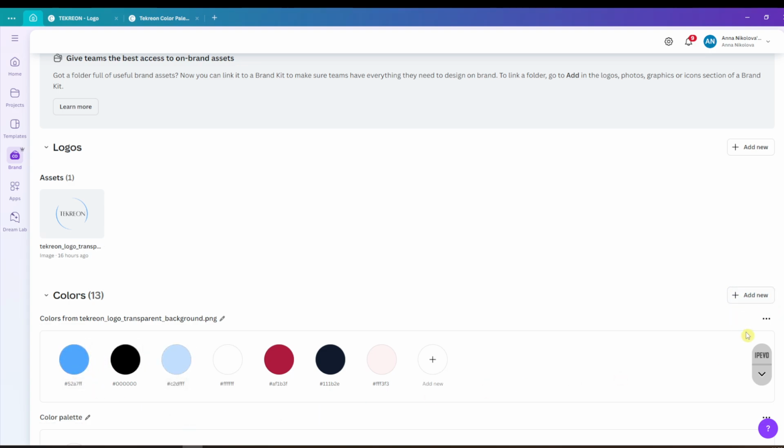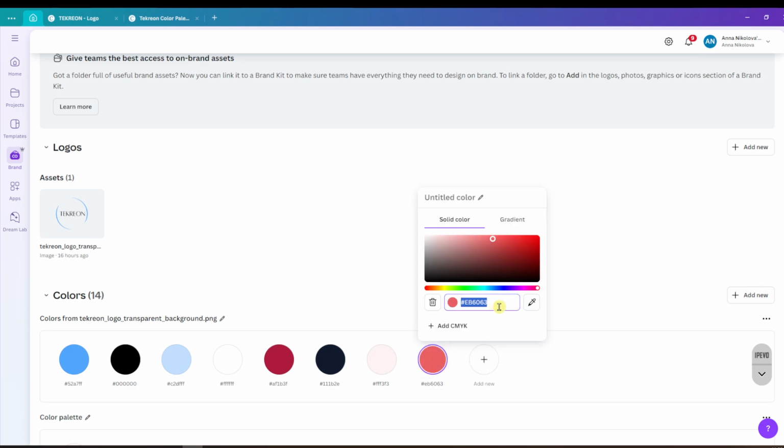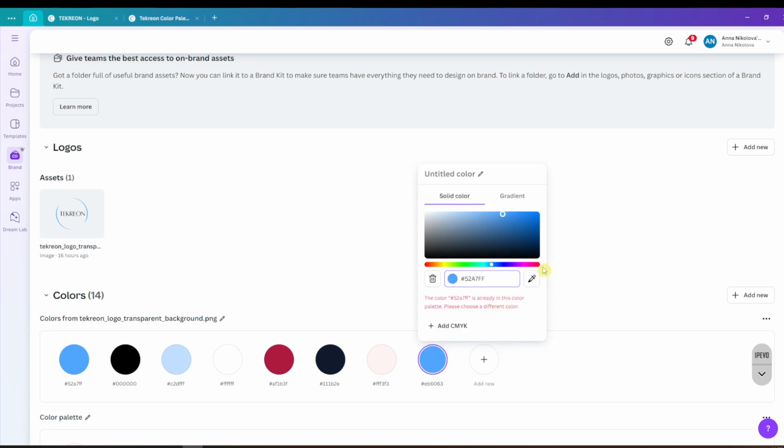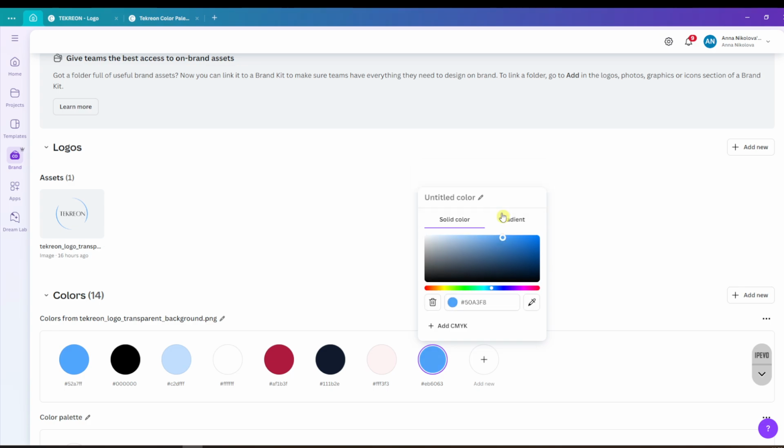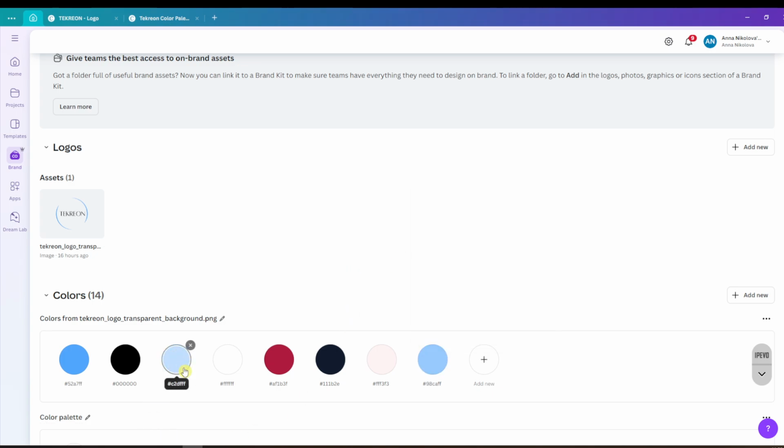So how to pick a lighter shade? Basically you go here and you copy this, which is called a hex code. This is the code of your color. You would be using it everywhere. So if you want to find a lighter one, you just paste the main color here and then you drag it to the left to white. And that's how you get a lighter one. And you see, this one that I have here is almost the same as this one that I have already picked. You can have even two lighter colors, but at least one will be pretty sufficient.